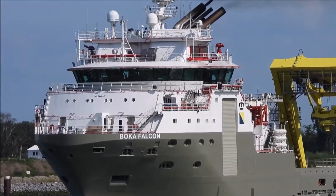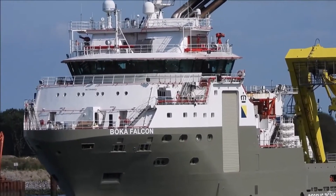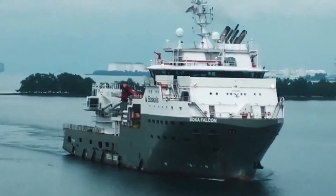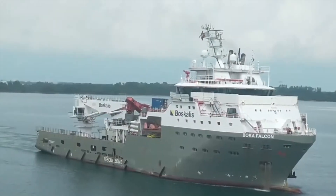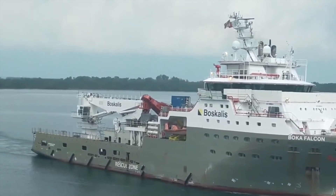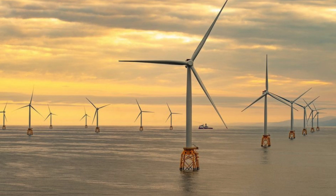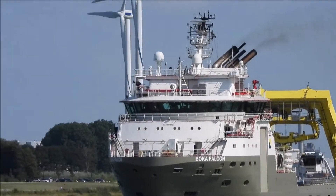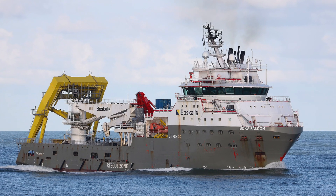It seems like 2011 was a popular year to make anchor handling tugs, because here's another one from that year. It's the Boca Fulken, and it's number 3 on our list. It is operated by the Boscolis Westminster, a dredging company and marine services provider based in Hampshire, UK. The Boca Fulken is used in ocean transportation, oil drilling projects, and subsea installation works of offshore production platforms and wind farms. She sails under the Belgium flag. The ship's dimensions are 93.4 meters long, 22 meters wide, and an 8.8-meter draft. An interesting fact about this tug is that in 2020, the Boca Fulken laid the anchors and chains for anchoring the floating wind turbines in Scotland at an underwater depth of 80 meters. Her bollard pull is 403 tons — which actually means the Luek Fulmer should take position 3, with its bollard pull of 405 tons.